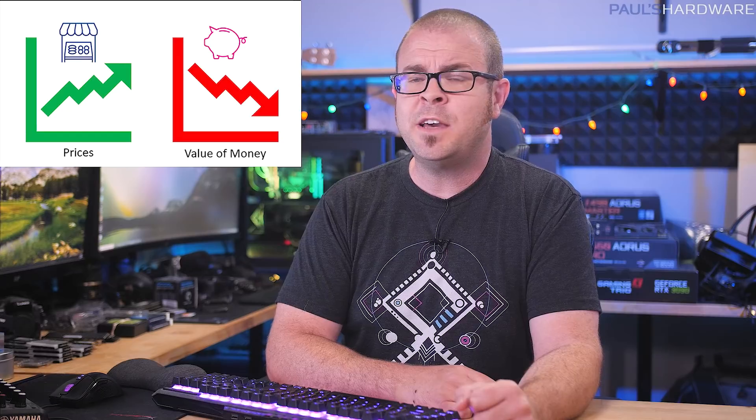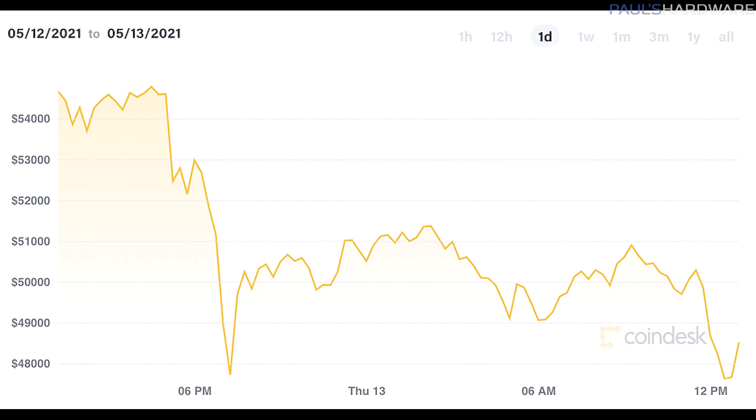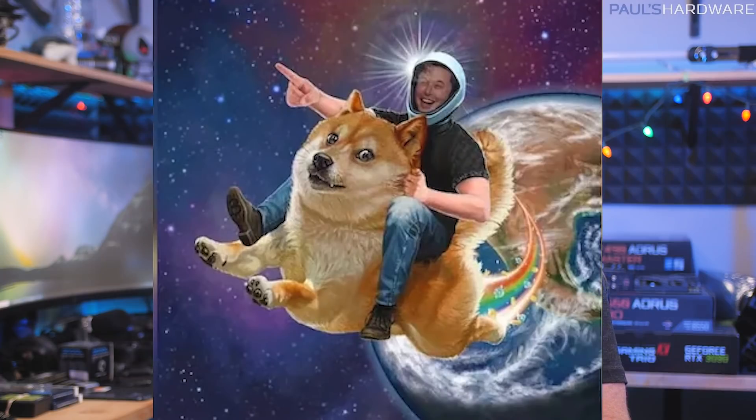Cryptocurrency fans like to point out how the value of Bitcoin isn't subject to manipulation by rich dudes who can game the system for their own benefit, like they do with fiat currency. So when notable rich dude Elon Musk tweeted about his company Tesla no longer accepting Bitcoin on Wednesday, causing a 14% drop in value that Elon totally didn't take advantage of for his own benefit — in the same way that he totally isn't manipulating the price of Dogecoin because LOL it's just a meme, bro — everyone was cool with it. No oversight needed there, and Elon is totally your friend and wants to help you get rich. Hopefully the sarcasm comes across here.